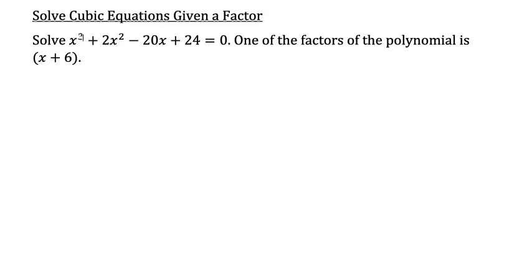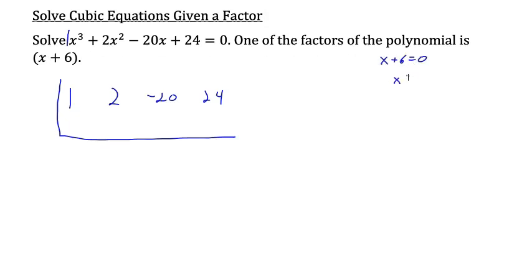So let's start with the synthetic division. I'm going to list out the coefficients of each term. I notice there are not any missing terms, so that would be 1, 2, negative 20, and 24. Make my little bracket. I want the zero associated with x plus 6. So I just subtract 6 on both sides, and the zero would be negative 6. So that's what goes over on the outside here to the left. That's the zero related to this factor. And I start by bringing down the 1 in this case. And then I multiply.